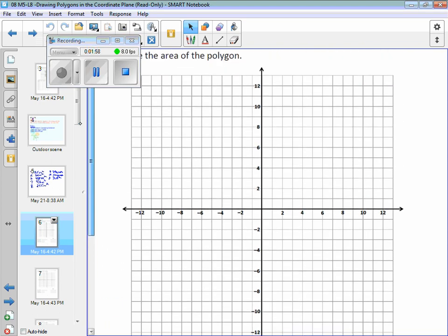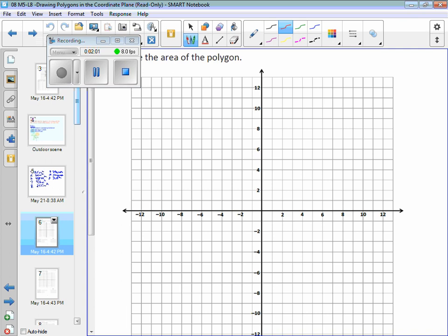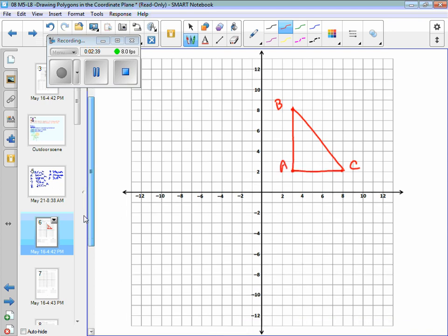I'm gonna plot the points now, and check your work. Can somebody read off the points for me? I don't want to go to full screen. It makes it too small. Point A was what? What about B? C. Okay, connect, and connect. Okay. Name of triangle. Don't just write triangle, be specific. What kind of triangle is this?